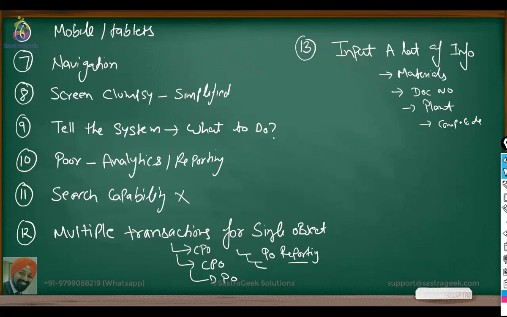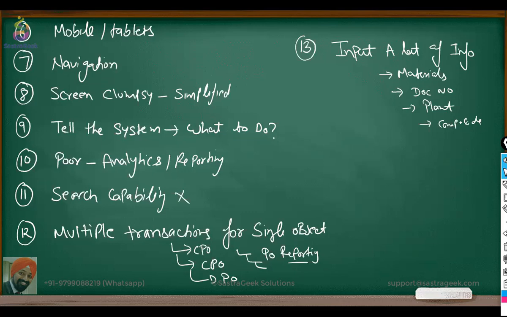The navigation is not good when moving from one screen to another screen. It's not catching the information of the previous screen and automatically adopting it in the next screen. Whatever information you were viewing in the previous screen could be automatically put into the next screen, but those capabilities are not there. So the user needs to do a lot of work, a lot more clicks, and insert a lot more information. All of that needs to be reduced. Everything needs to be reduced.